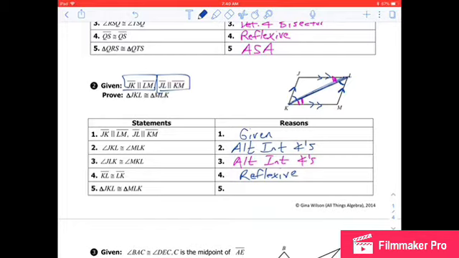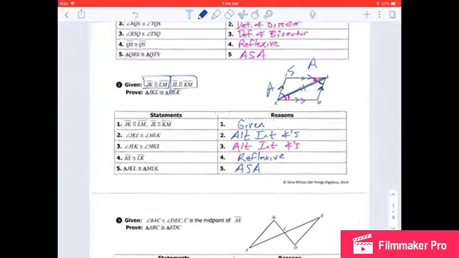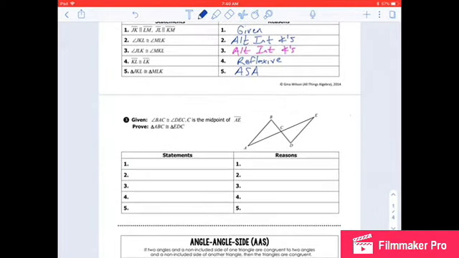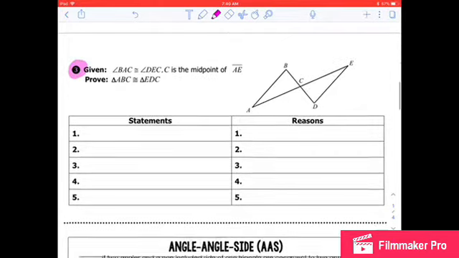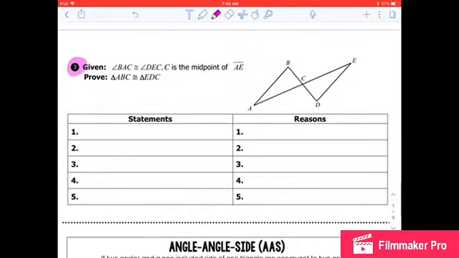And now look at the top triangle here. ASA. So angle, side, angle. All right. Okay, so I'm going to leave this one to you. So go ahead and pause the video if you want to go ahead and write down the given and what you're trying to prove. Okay. So pause it, write that down, and then go on.